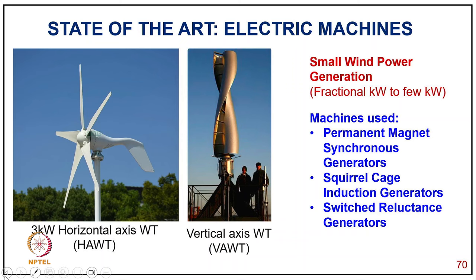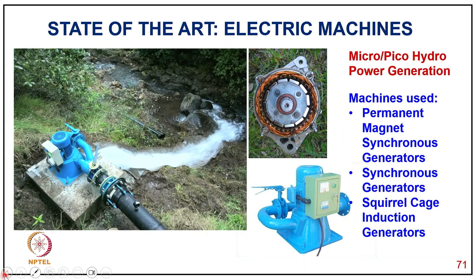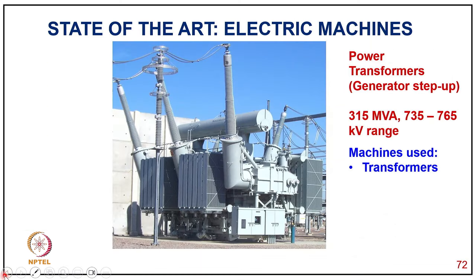They start from very low ratings. Then of course we have small generators for micro hydro and pico hydro power generation with permanent magnet synchronous generators, which have a specific advantage. Of course, some people use the squirrel cage generator with typically a belt pulley arrangement to increase the speed of the generator so that the size is reduced. But the permanent magnet generator can be directly coupled even for low speed small hydro generators, which are used in different parts of the Himalaya region, Nepal, as well as the northeast part of India.